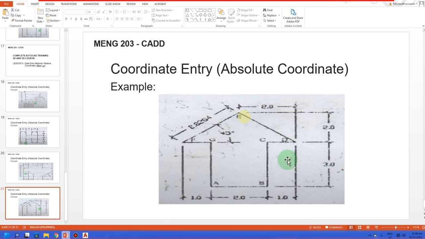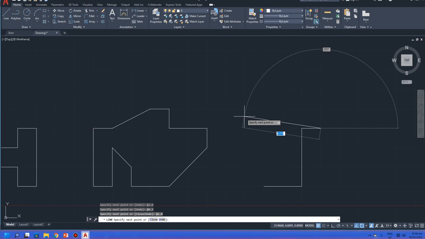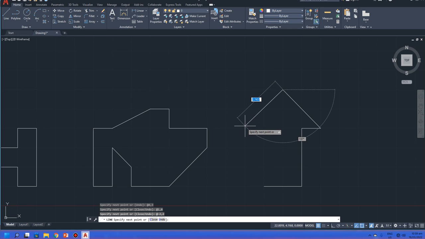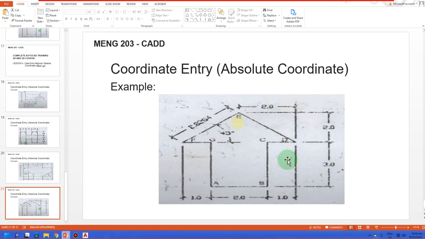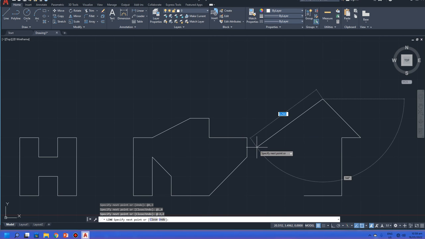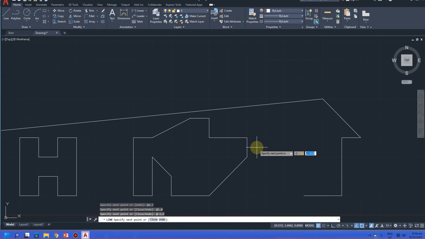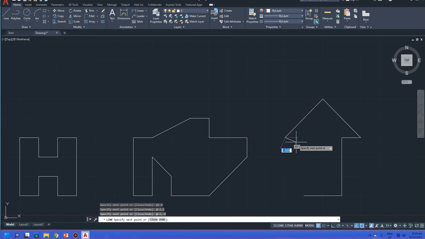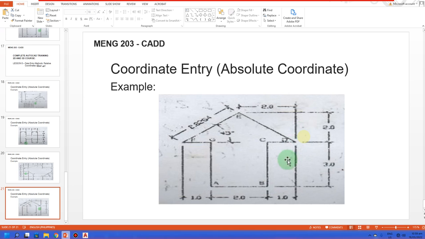Negative 2, since the change is 2, and then 2 for y axis. There you have it. And then from E to F, there's also a change in x and y axis. Negative 2 and negative 3. There's our point from E to F.